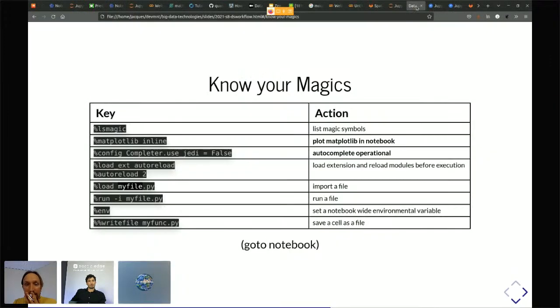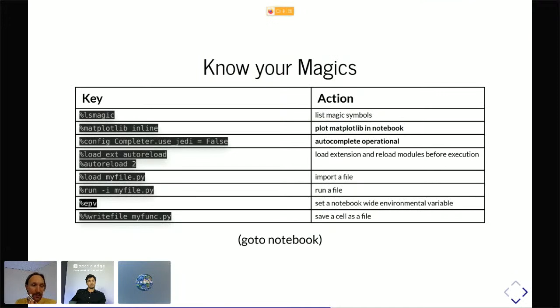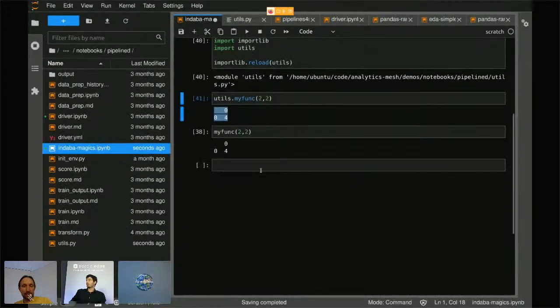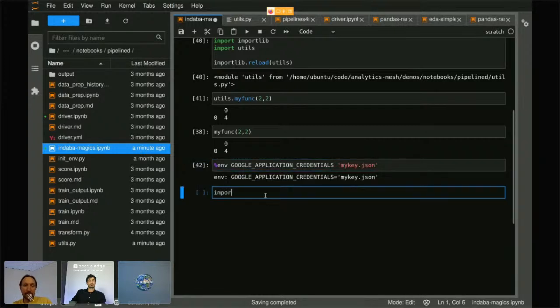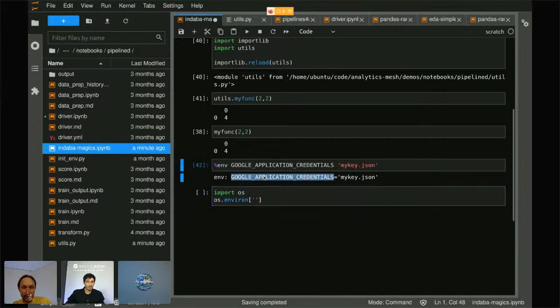Cool. So jumping back to the slides, the last one is env, and I will quickly show you this one. Here you can set an environment variable. This is something you struggle with on Google AI Platform, Lydia. What is it? Google application credentials. Google has amazing products, and for some reason they use this annoying environment variable to authenticate you on Google Cloud Storage sometimes. So you would set your key JSON here, and then that will be in your environment variable. Now I can import os environ and say GOOGLE_APPLICATION_CREDENTIALS, which I'm not going to type now.